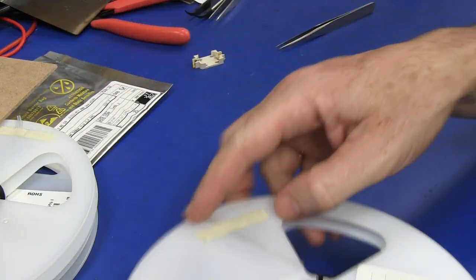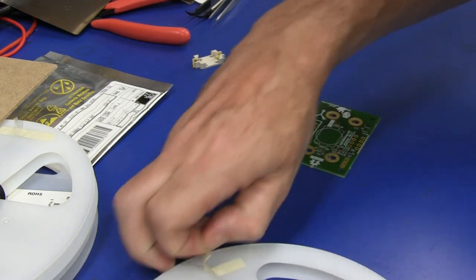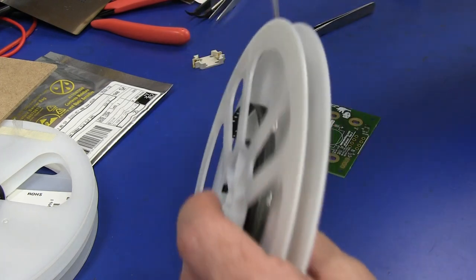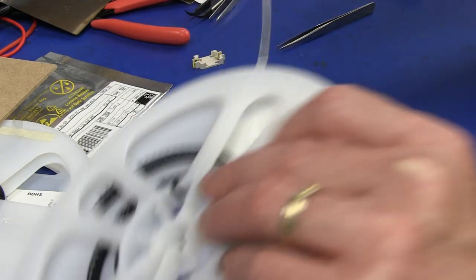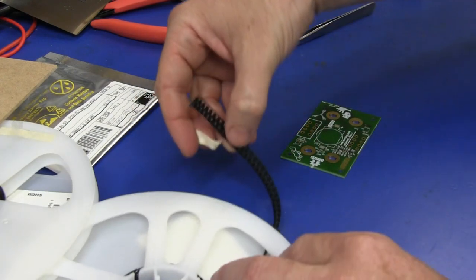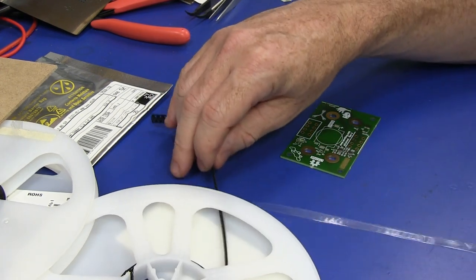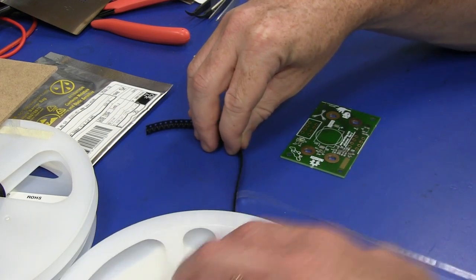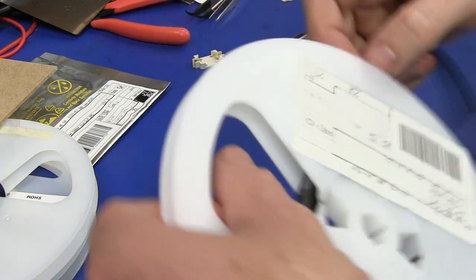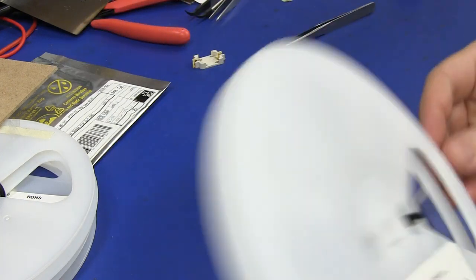And yeah, now I have to extract this from a reel, and that can be really annoying. Just be careful not to apply too much pressure on here or they all go flying. This is one of the leftover reels from a previous production run, because I'm using a lot of the same parts. So, this is the supply monitor.